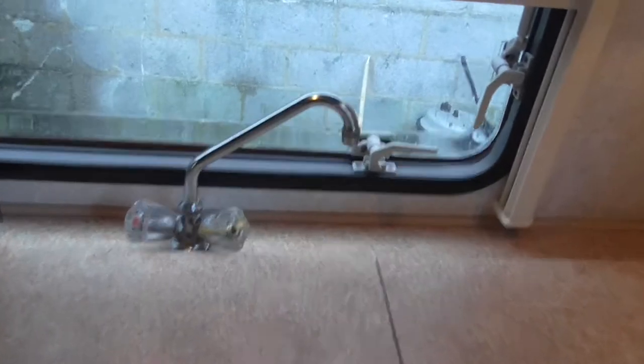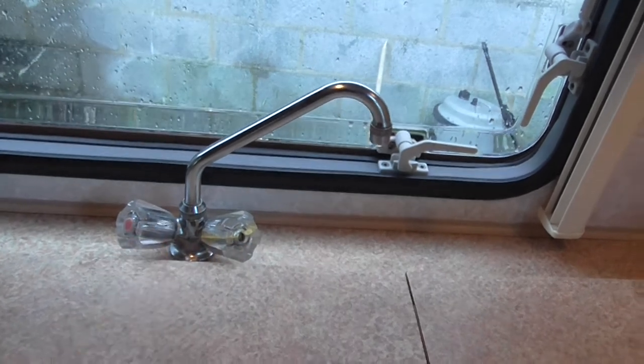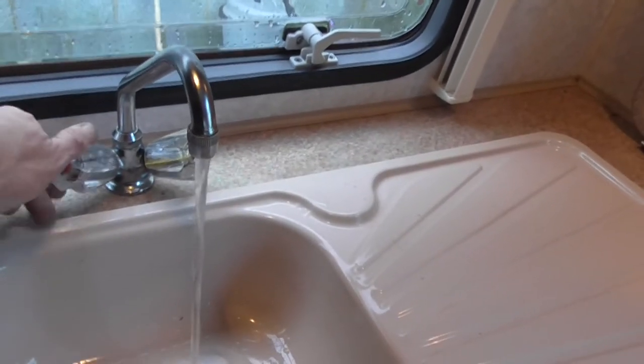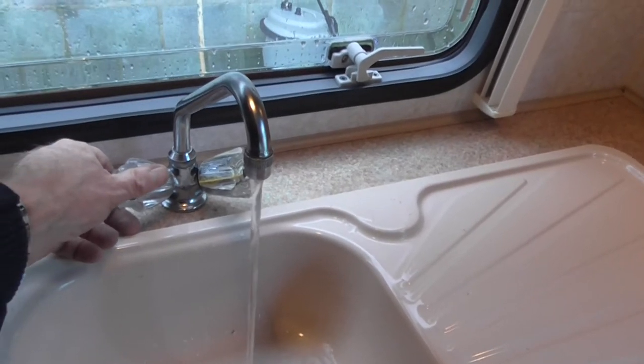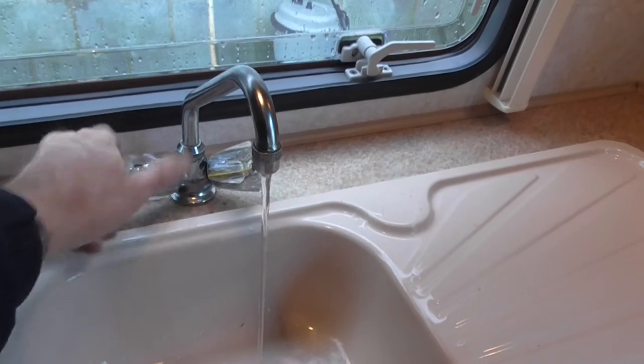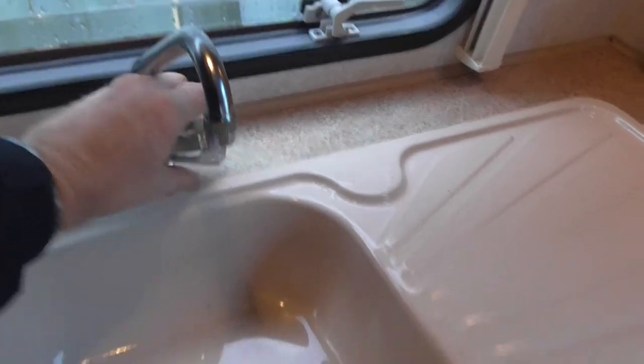And then next to the oven, you've got the sink, which is a modern mixer tap with cold tap and hot tap. This lid just folds back like so, and same as the other lid, has a little catch here. Put the catch on to stop it from falling back down. So we've got the hot water tap. Water gets really hot in here. On the 240 volt hookup lead for the water heater. Cold tap. Sink and drainer.